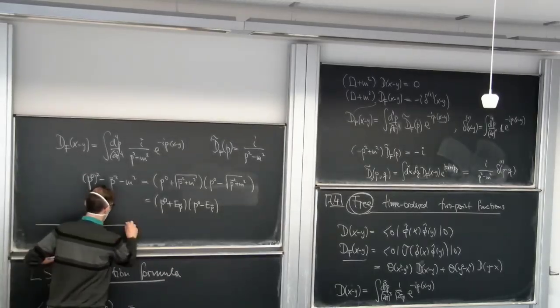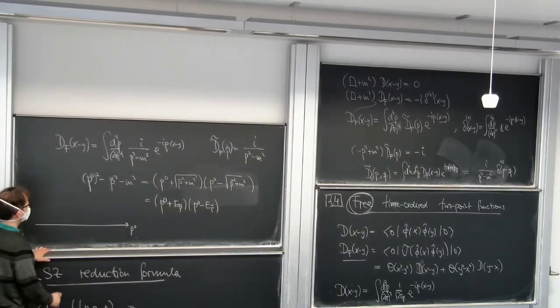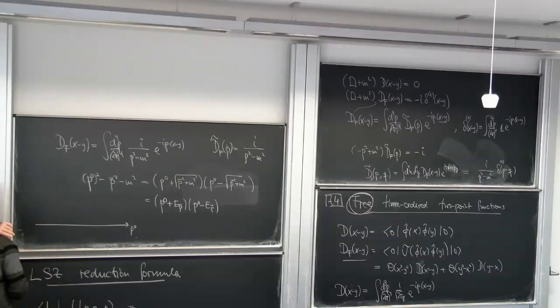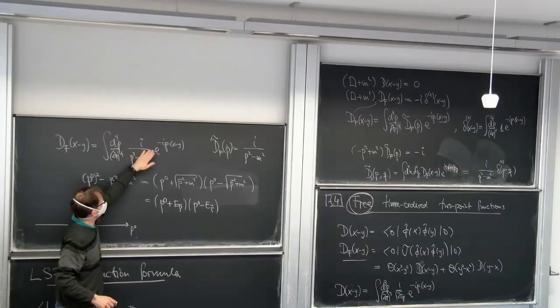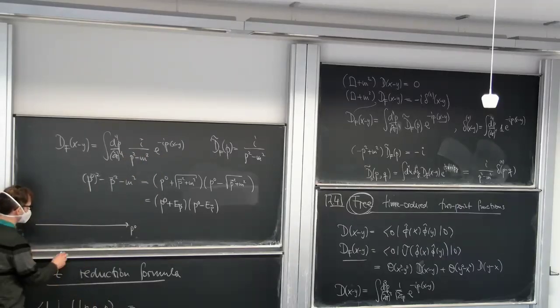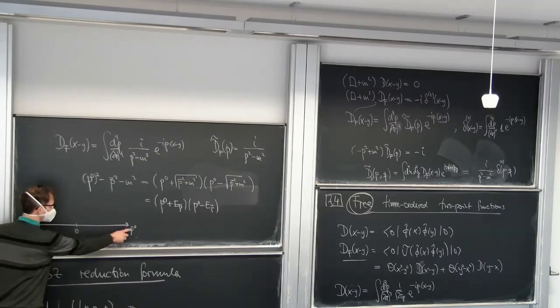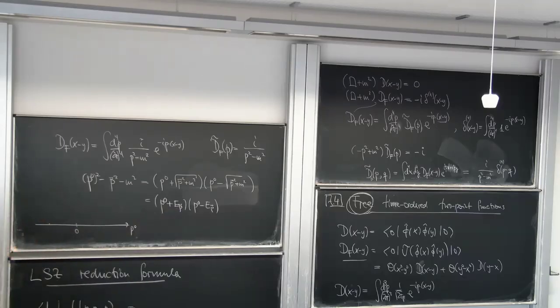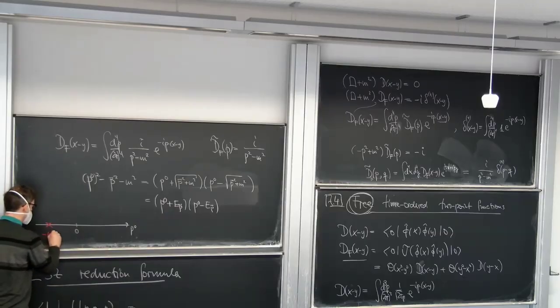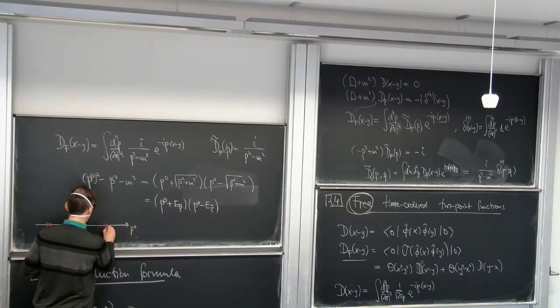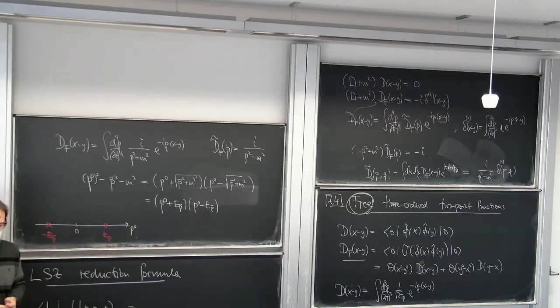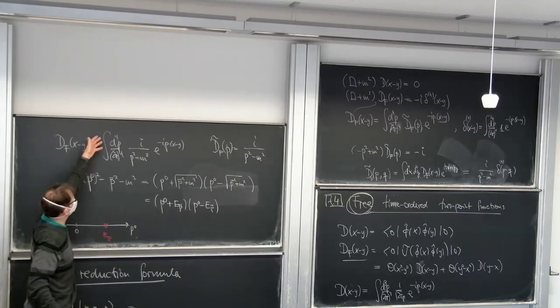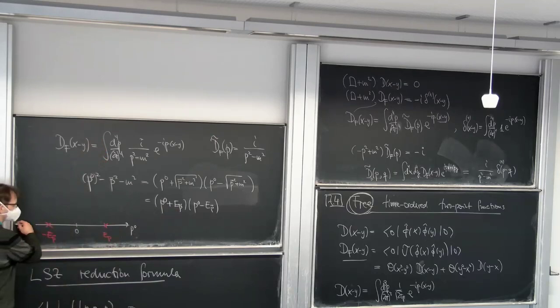So if I draw my real axis, my function, it's pretty hard to draw this function. It's complex. So let's forget about drawing the function, just indicate here p0 is 0, and then p0 is minus E_p, here is the pole. And since it's dangerous, I draw it red. Here's minus E_p, and here it's E_p. And so if I start to integrate over p0 on the real line, the full four-dimensional Minkowski space, so p0 goes over the real line, then I'll hit those poles, and this is divergent.